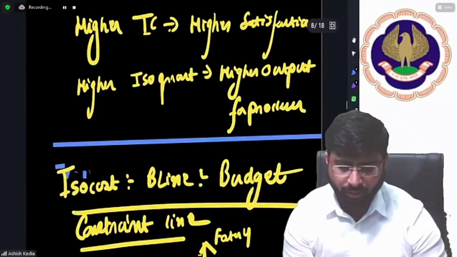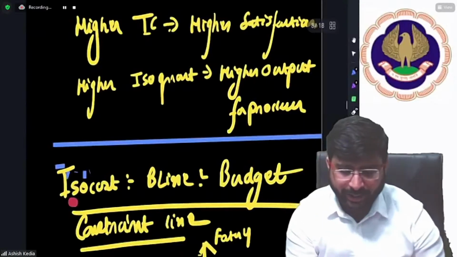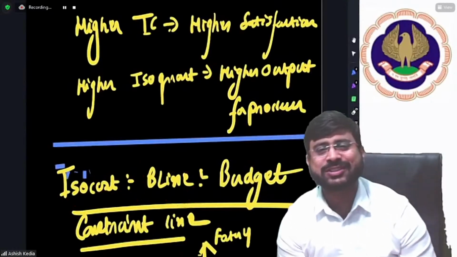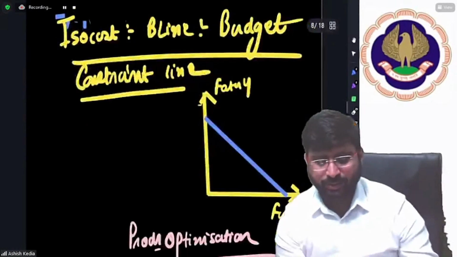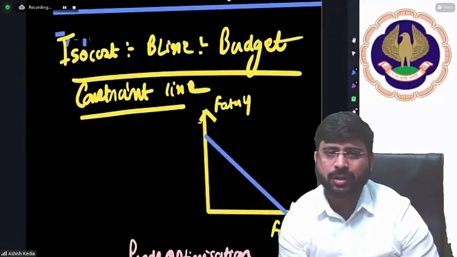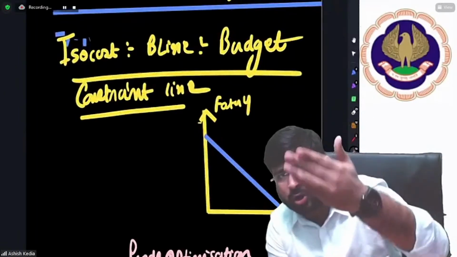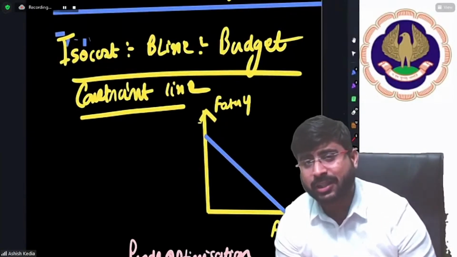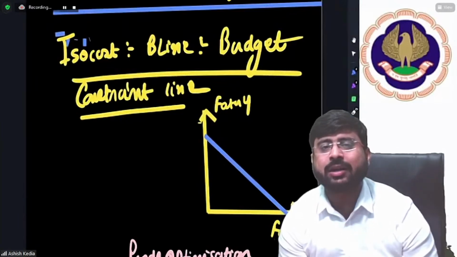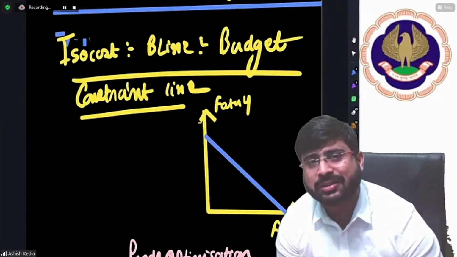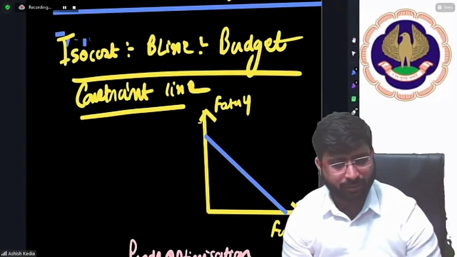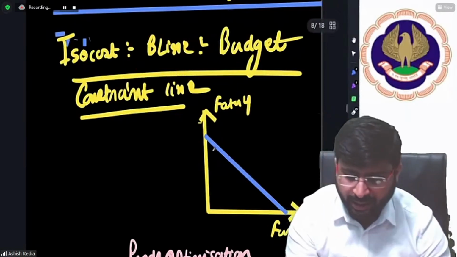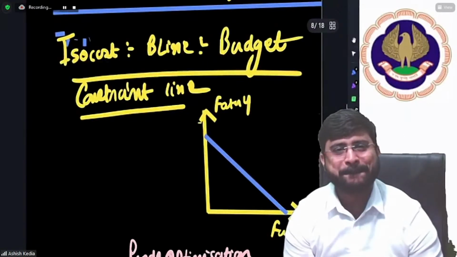Now we talk about isocost. After isoquant, we move to isocost. Now isocost is like budget line. Isoquant was like indifference curve. Isocost is like budget line. Remember, just like consumer had a constraint, consumer had a budget, they cannot spend or consume more than the budget. Same way, producer has a budget. They cannot employ and incur costs more than the budget. And so, my dear friends, isocost is much like budget line, and it is downward sloping.